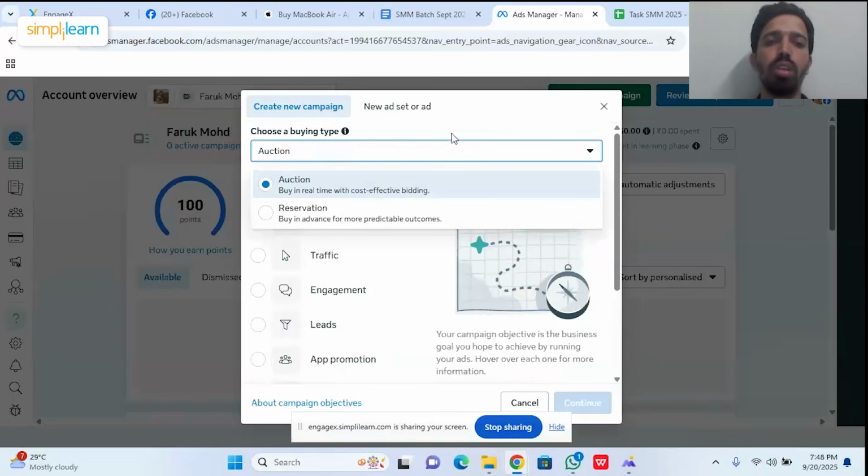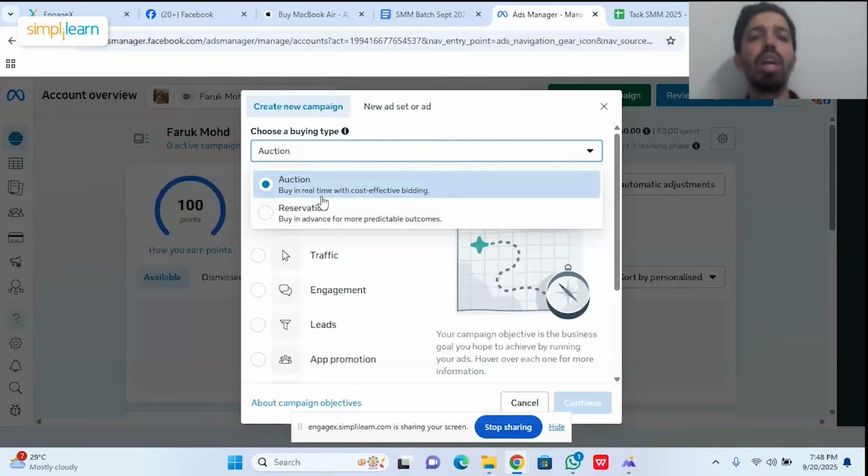First is auction. Auction is totally closed bidding. Closed bidding is, suppose there are four people with the same advertisement, same type, same concept, like they are running for digital marketing or social media marketing, the course. Now these people are bidding. One person is bidding 40 rupees, one is bidding 30, 20, and then 50. So there are high chances that whoever is bidding more will be shown on top of the other options. That is totally based on auction. So you are doing a bidding strategy.